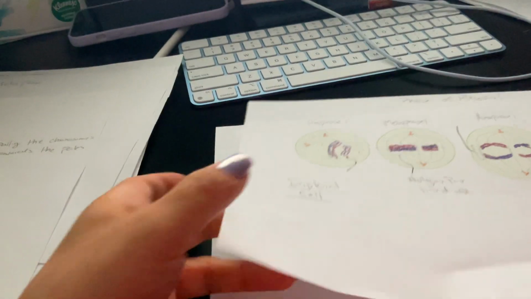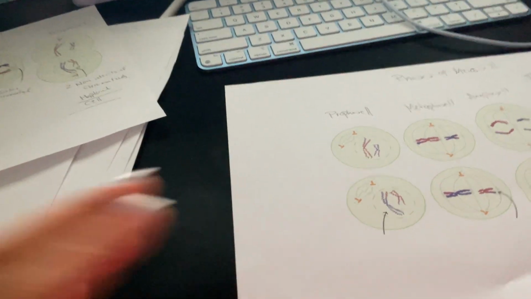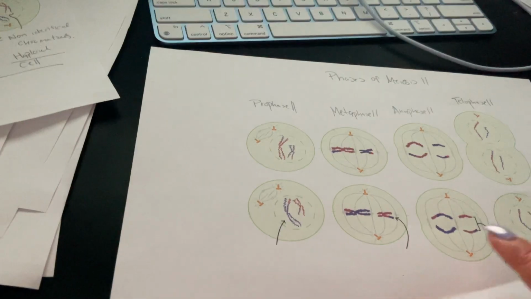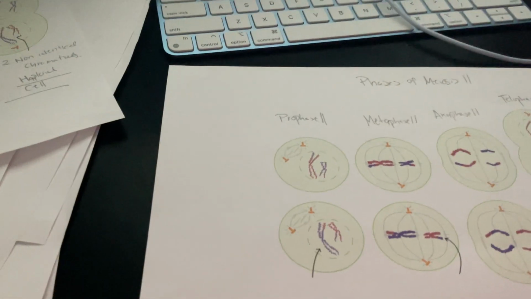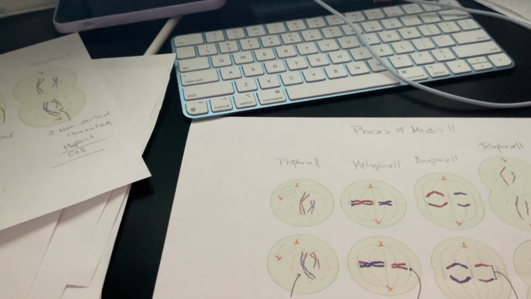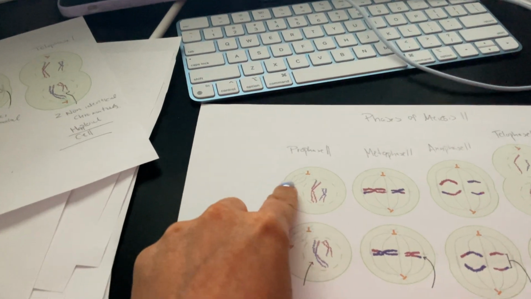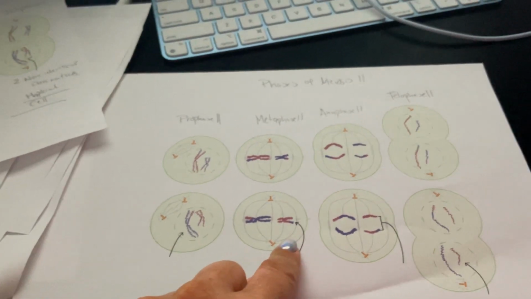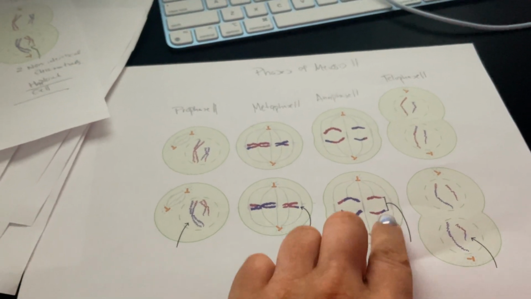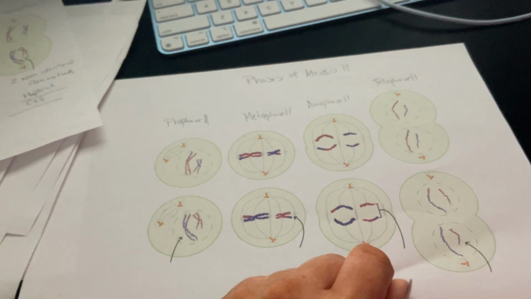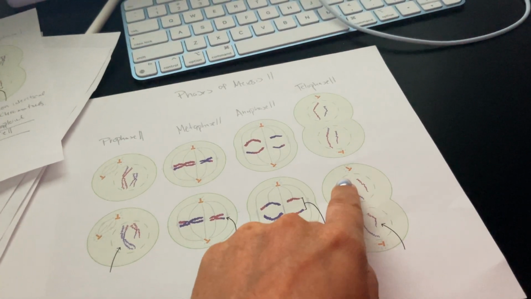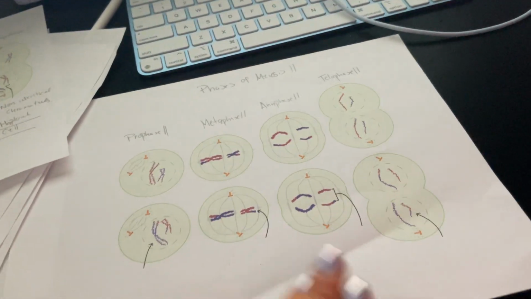Now, once it becomes two haploid cells, you got the phases of meiosis 2. Now, these stages are going to look very similar to mitosis. You see in prophase, they're starting to form the spindles. And you're going to have the spindle growing, and then they're going to be lined up in the middle. You see that the spindle is starting to pull towards the pole, and then you also see the two haploid cells split again. Now you have 4 cells.